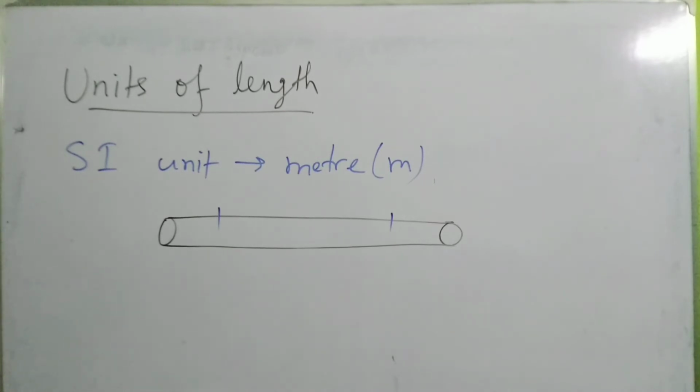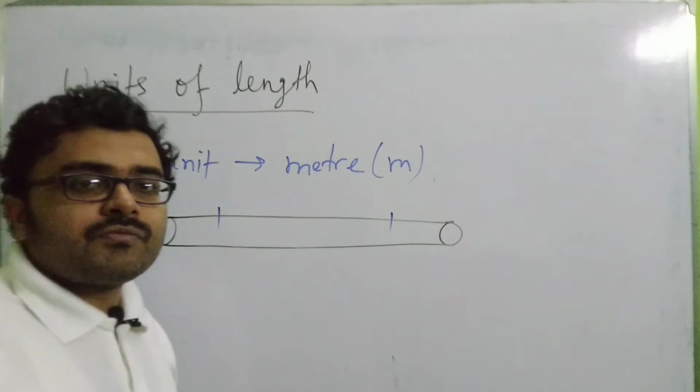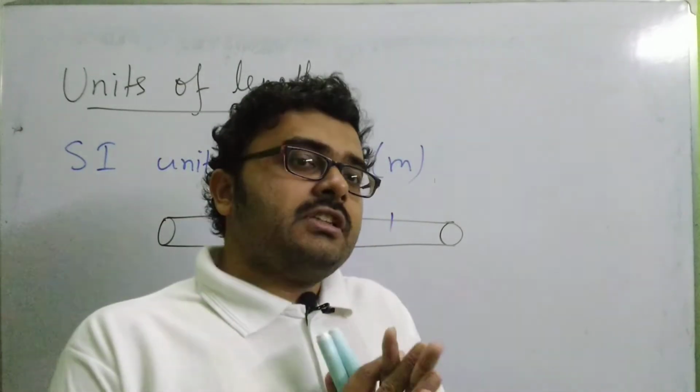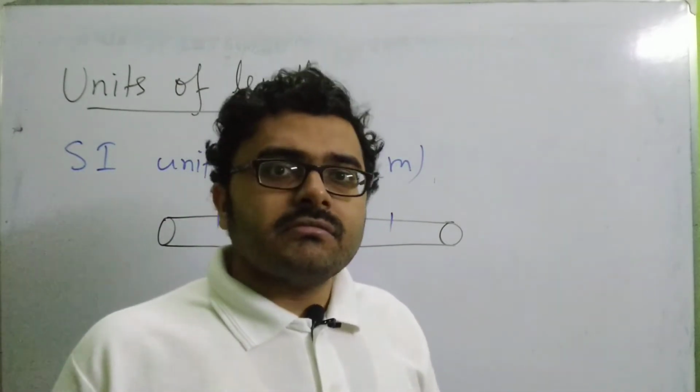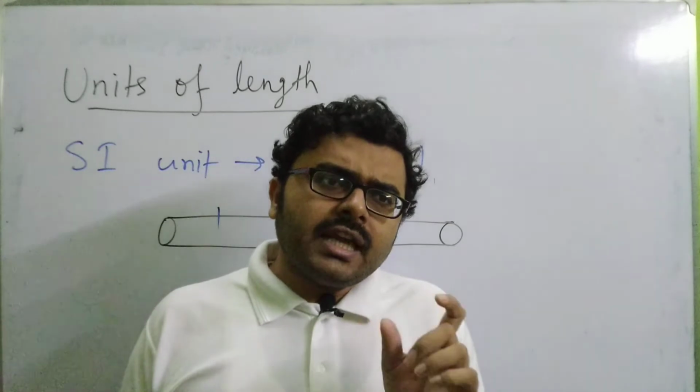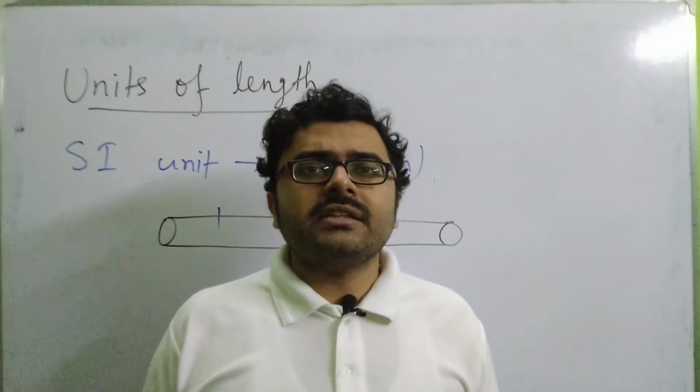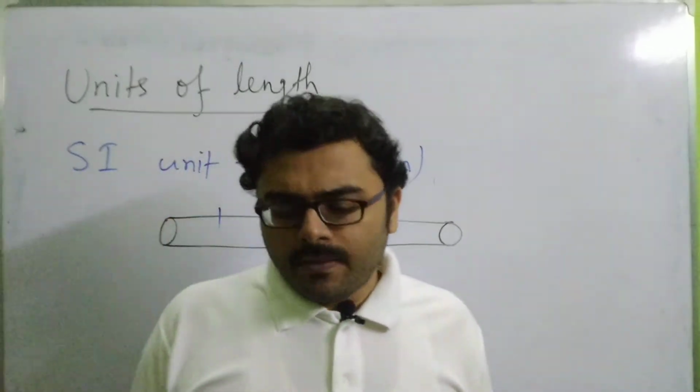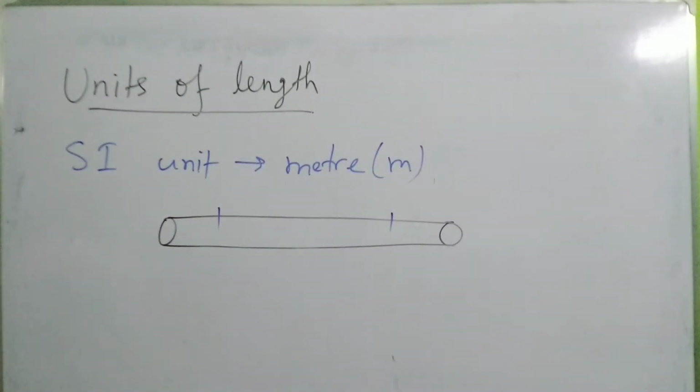So actually with this definition, meter was originally defined as the distance between two marks drawn on a platinum iridium alloy rod kept at 0 degree centigrade, in the International Bureau of Weights and Measures in France. This is the original definition, but later on it was considered that even if 0 degree temperature is maintained in the laboratory, the rod can still expand, because it is not possible to always maintain the temperature at 0 degree centigrade. It can vary. So with that in mind, the SI unit of length, meter, was later defined in terms of the speed of light.